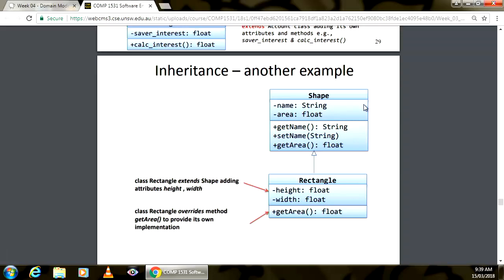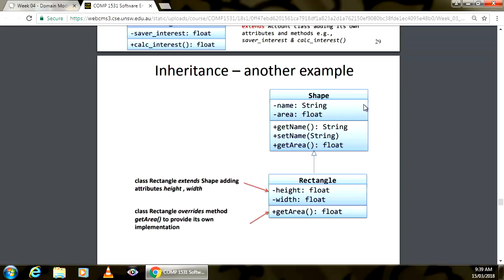So you might have a default implementation in there which says return 0. Okay? Does everybody understand? So you still want to have the getArea so as to enforce all the derived classes to provide an implementation for the getArea method.